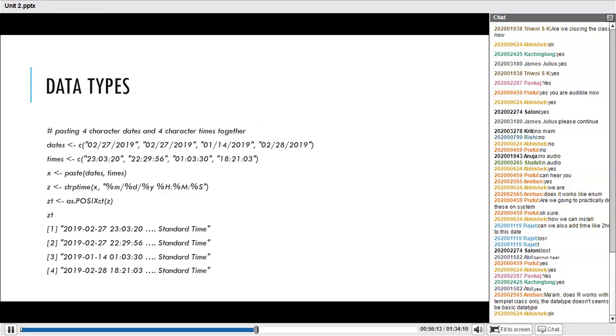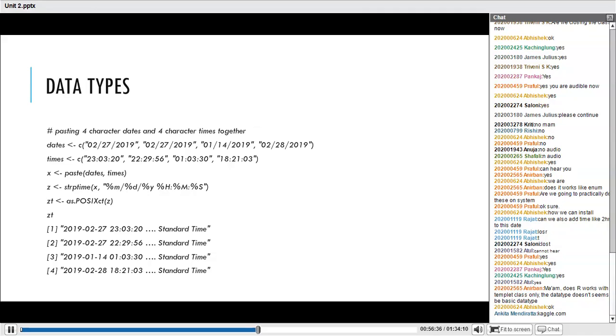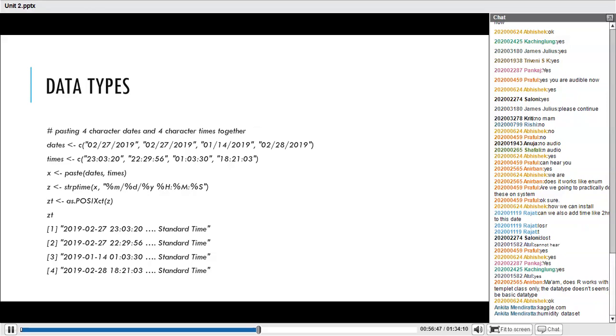So we have the date, we have the time, a standard time, and the humidity level during that time. These types of data sets will help you to understand. You can download some data sets from kaggle.com. You will get lots of data sets on this website, like a humidity dataset or a rain prediction dataset.